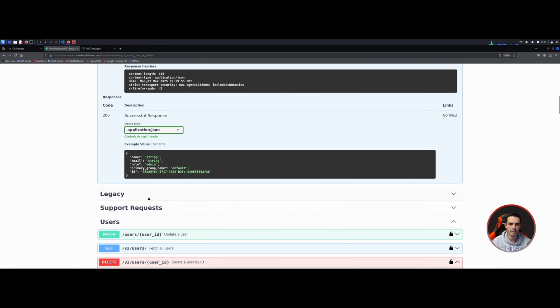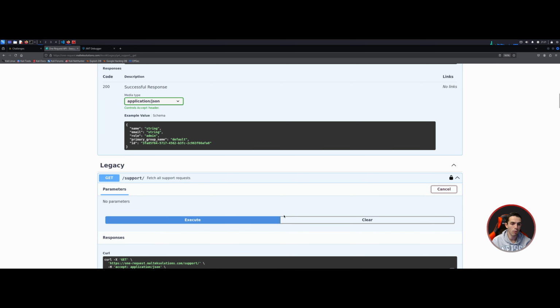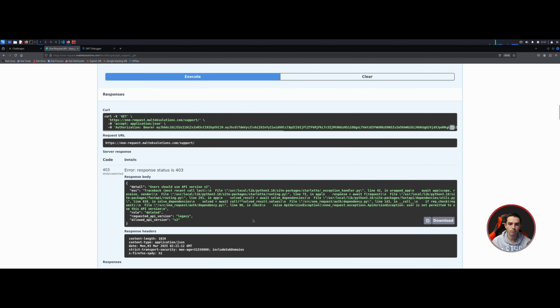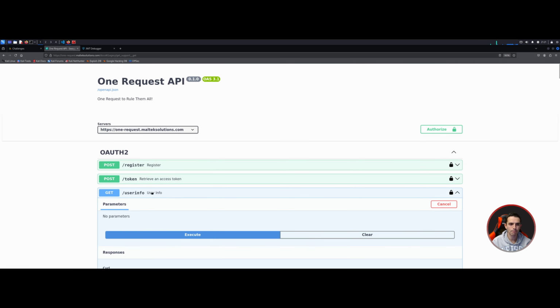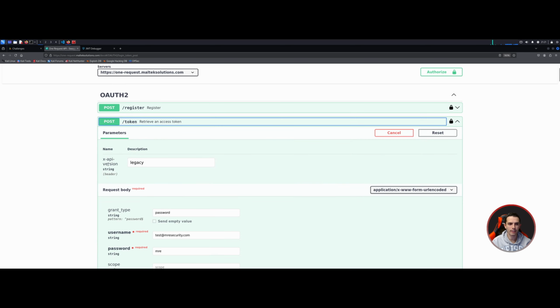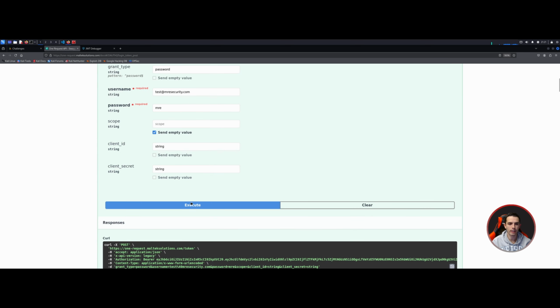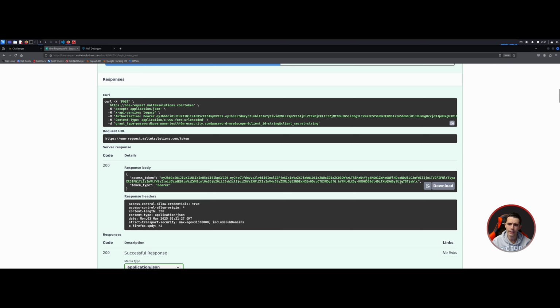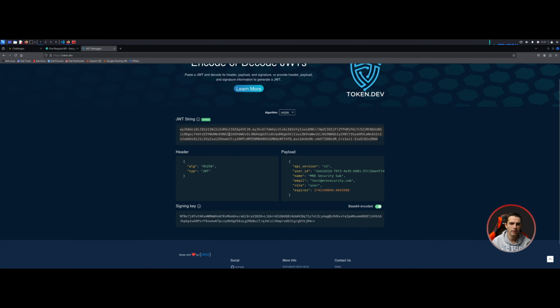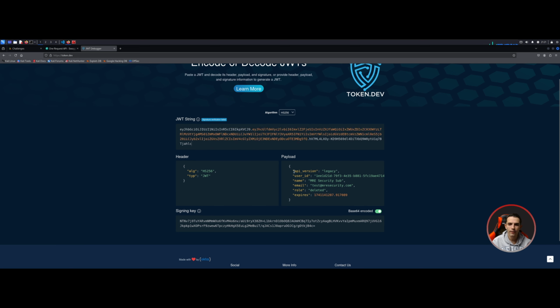So let's go back to the legacy and let's see if maybe now, because I changed my role, maybe now it worked. And still nothing. But it does say that my role was deleted, which is a good start. So let's go back over here. Let's go to token and let's keep it to legacy and let's just execute. We can see here now we have a new JWT token. But what exactly is this JWT token doing? Well, let's go back to the JWT debugger and let's see that the API version is now set to legacy. So far what we have is we can now access legacy endpoints which we could potentially abuse.